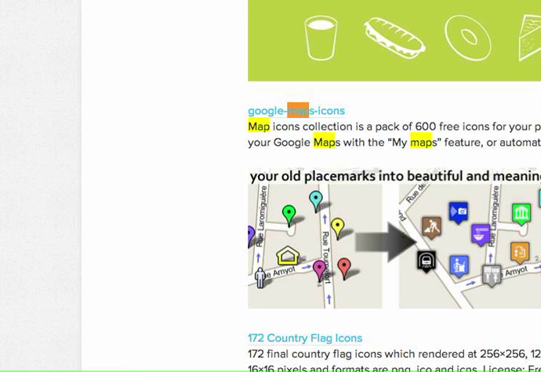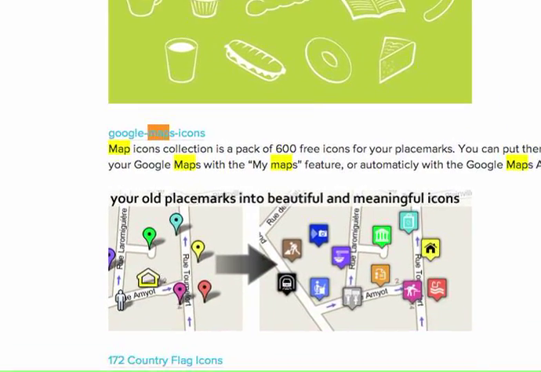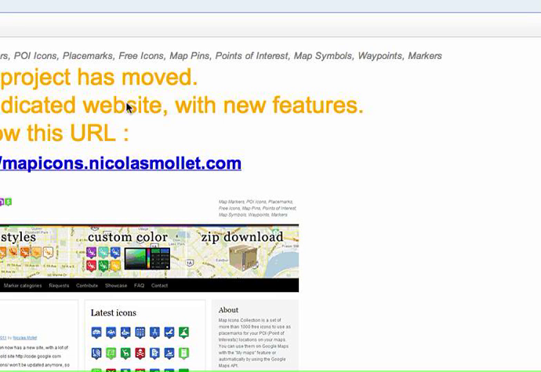All right, another thing is I did a search on Smashing Magazine and I came across this article from '09 that had free icon sets. Okay, now a lot of folks out there are probably interested like me in creating my own icons. And also stay tuned, we're going to do a video on creating pictograms and ways to get a hold of free pictograms. But this is an icon set, Google Maps icons, that has the Google Maps icon set.